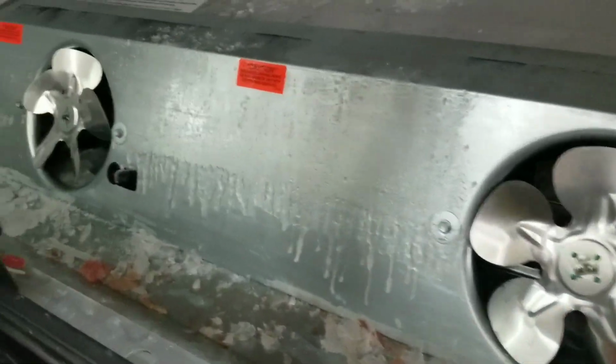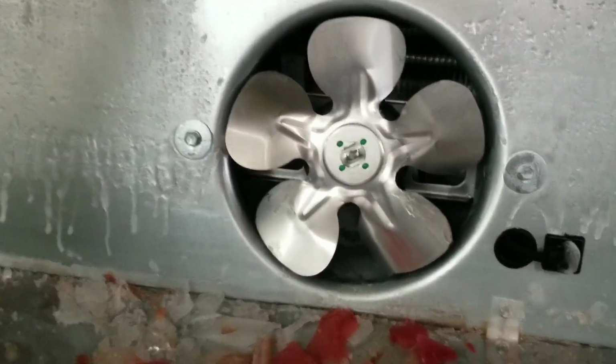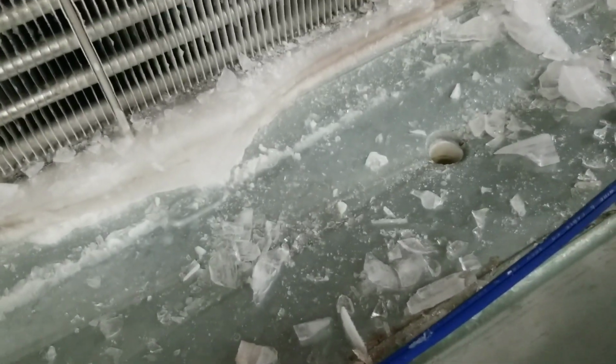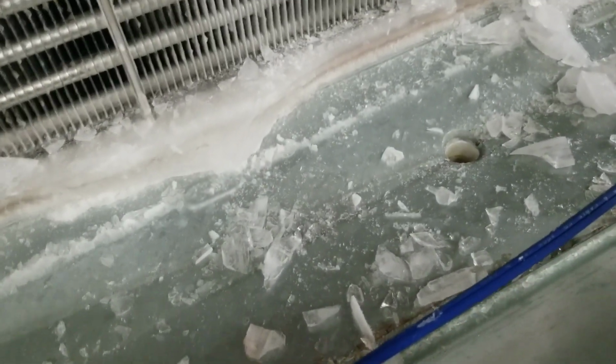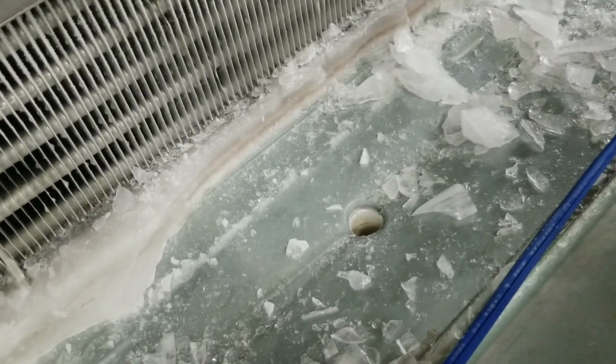Alright, so we got all the ice cleared out of the bottom of this. I verified all my evaporator fans do spin. None of them seem to be cracked. Fans don't appear to be damaged much at all. There's all the fun colored ice. Some of that is meat juice, some of that is ice cream and popsicles. Now, going back to what I was saying earlier, I'll attach a screenshot of the drain line heater that we're gonna come back and put into this thing.